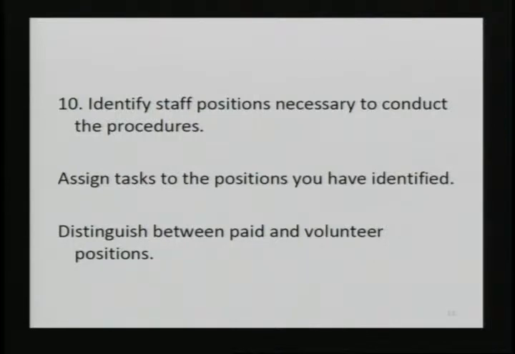Number 10, the next item in our report. Identify staff positions necessary to conduct the procedures. Assign tasks to the positions you have identified. And an important point will be to distinguish between paid and volunteer positions. So the last item that we talked about was procedures. These are staff activities. The 10th item is actually identifying the positions that we anticipate having and assigning tasks to them.